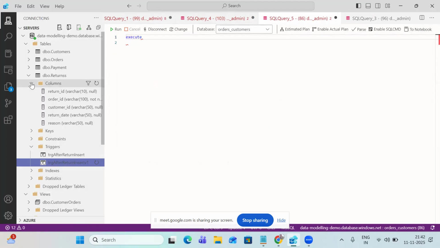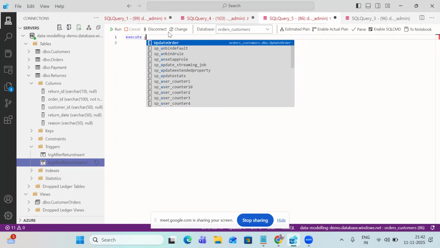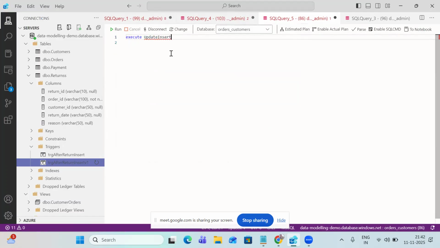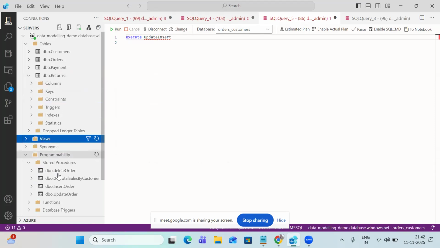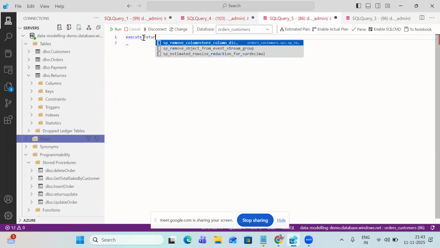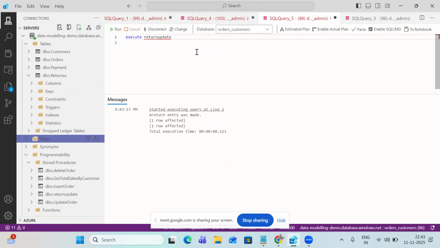Let me confirm the name. Execute return update. So now if we execute, okay. So one row affected in the audit log table.